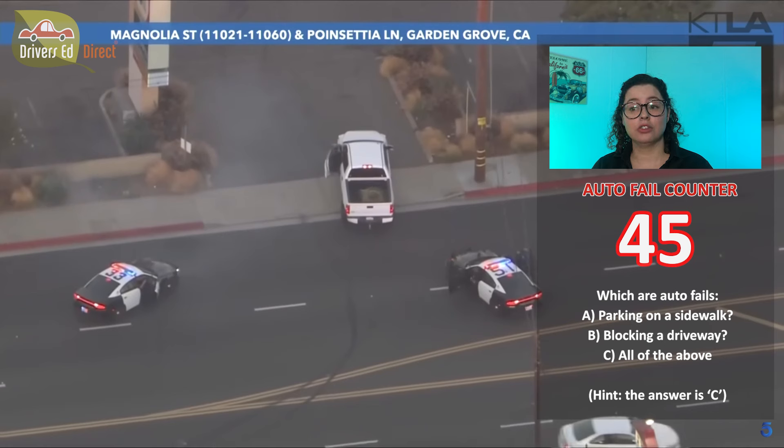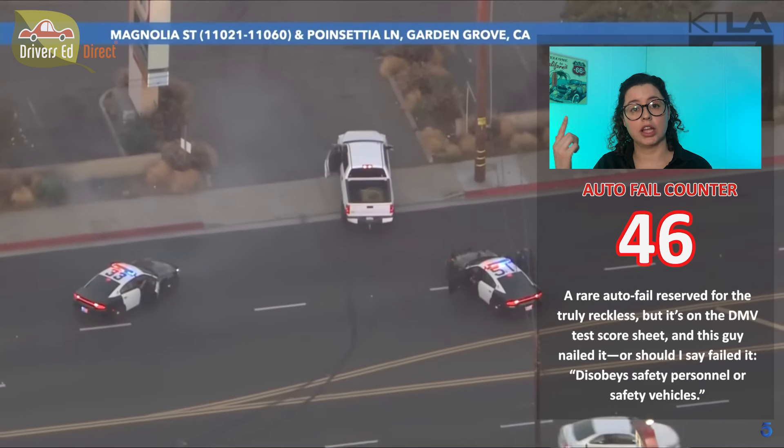Obviously he did a lot of fails. I'll finish by saying: if for any reason a police officer is behind you, they turn their lights on and want you to pull over — don't go into a crazy highway police pursuit. Just cooperate. You see those lights turn on? Find a safe spot to pull over and cooperate with the police officers. What a ride. Remember, real life is not a game, and your driving skills can make or break your road safety. Stay sharp out there, because the fewer auto fails you rack up, the closer you get to that win. To see a full video on how to pass your driving test, check out the link to Instructor J's video below.